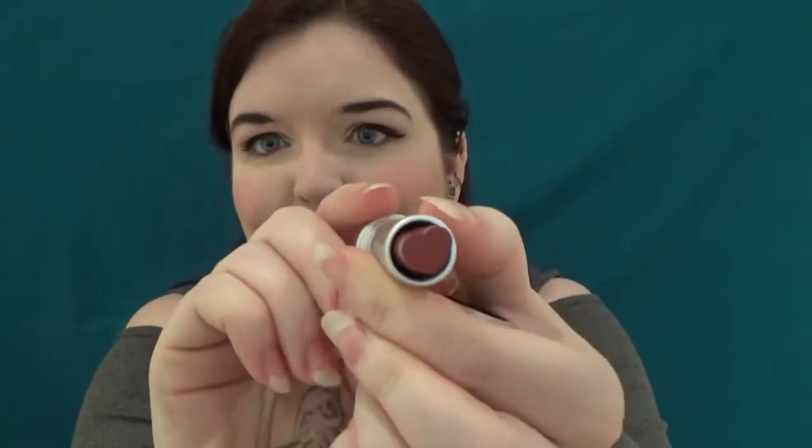Shade one is kind of a plummy natural colour, and as you can see it's heart shaped. Let's try and get a little heart-shaped swatch — no, I need to drag it to get a swatch. Nice kind of plummy shade. That weird screwing lipstick mechanism to open and close will take a bit of getting used to, but it's never going to come loose in your bag, which is a good thing. So this is shade four — much easier to open now that I know how to do it — and this is a deep vampy berry red. I think we're going to be trying this one today.